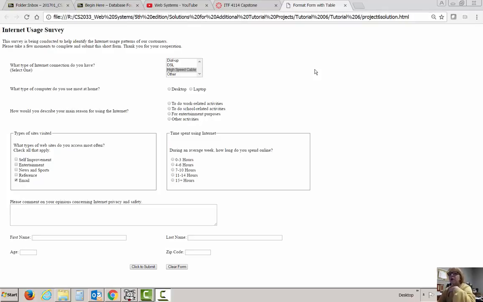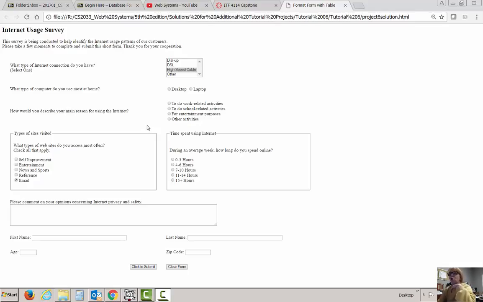Now that we've looked at how to do a form, let's look at how we can format the form. Normally we would use CSS to format. However, you can build a form and quickly format it if you put that form in a table, which used to be the only way we had to format, putting things side by side. Again, we've mentioned this before, was by using what we call a structure table.